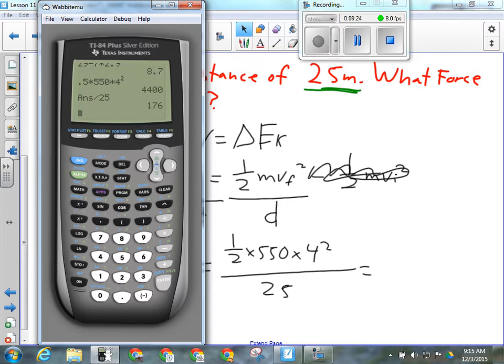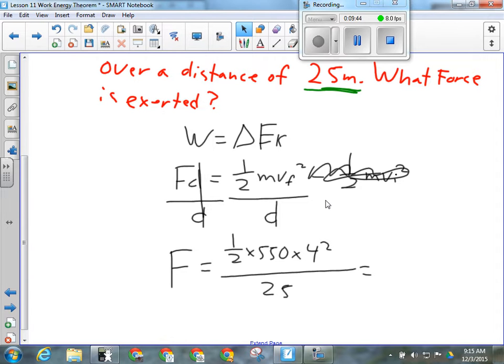Friction. Did we say there was any friction in this question? No. Moving a 550 kilogram rock on a frictionless surface is really easy. Walking on it would be hard, but moving a rock on a frictionless surface is really easy. Okay, because there's no friction, and that makes everything difficult. So yeah, it's a bit of a simplified question. That's why we get a weirdly small number. Okay, and we got to remember also, units for force are newtons, N.